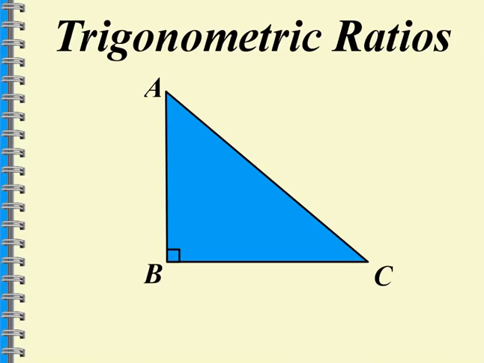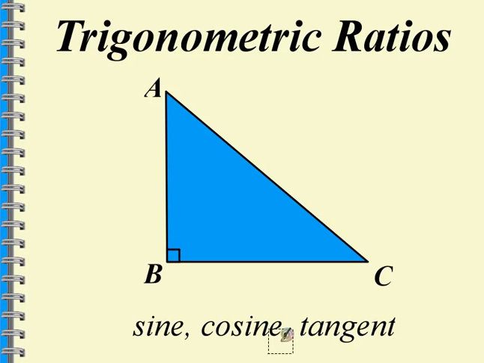And so we're going to talk about the trigonometric ratios. There are three of them. Okay, they are sine, cosine, and tangent. Those are the three trig functions. So write those down: sine, cosine, and tangent. Now on your calculator, you've probably got three buttons that you maybe never knew what they were. And those three buttons are SIN, COS, and TAN. So you're going to learn a little bit about those three buttons today.